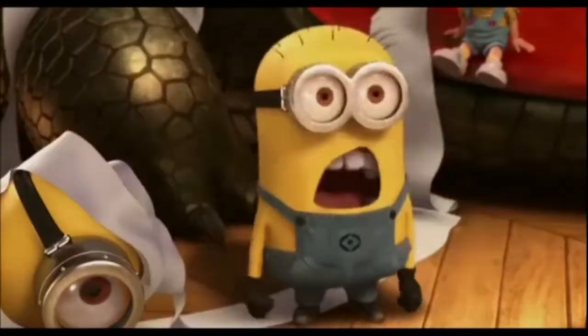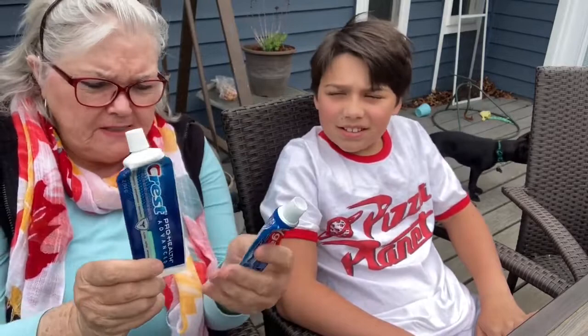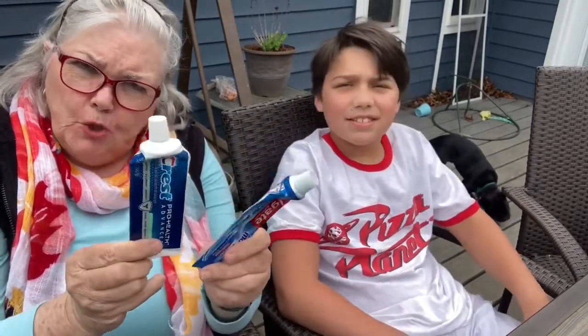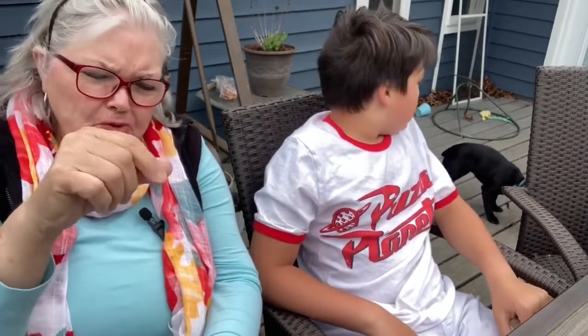So what we've done is I've got these empty tubes of toothpaste. To save some money, we're going to open these up and see how much is left inside. We're going to make some toothpaste dots for grandma when she goes on her bike tour — put them in a little empty medicine bottle. When grandma needs toothpaste, she just opens the bottle, pops one dot in, chews on it, works it up, then uses her toothbrush.